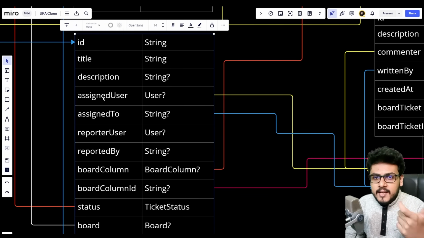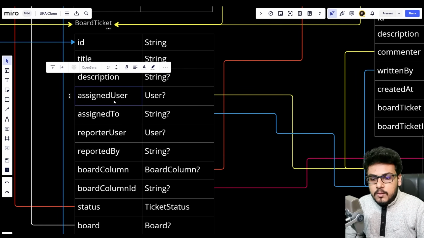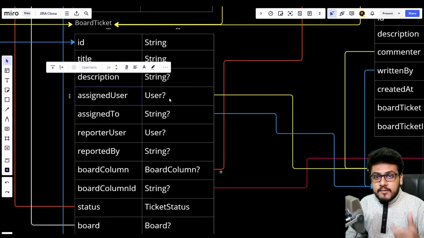Then why is it here? This particular field, my friend, is going to come in handy when we are going to use Prisma. Prisma would be our ORM. If you don't know about ORM, no worries. But when we are going to use Prisma, when we are going to create schemas, and when we run Prisma Studio on top of that, you can just click on this particular row or column, and it is directly going to show which particular user we have referenced over here. This is a very powerful thing.